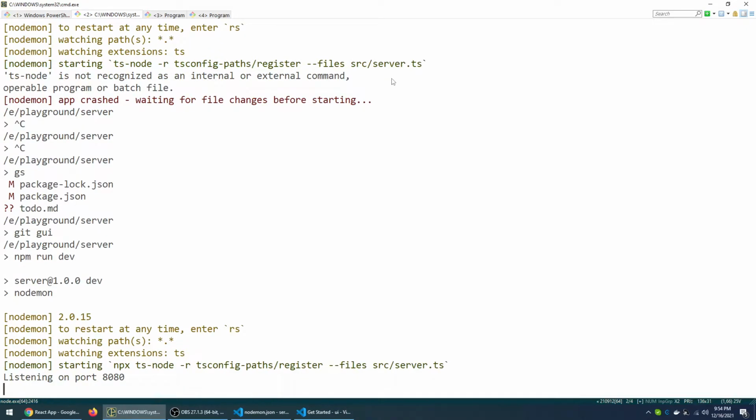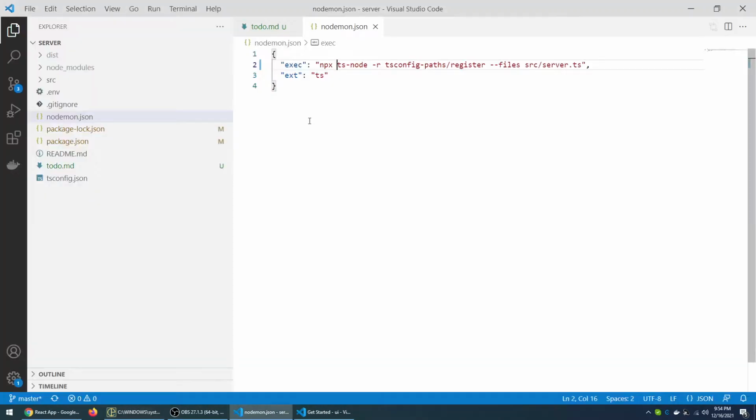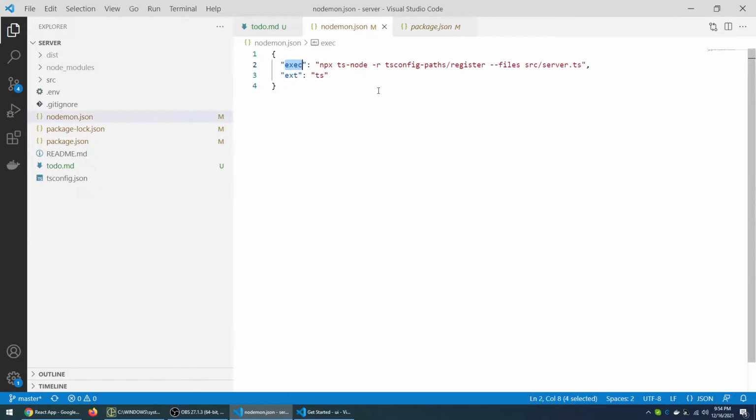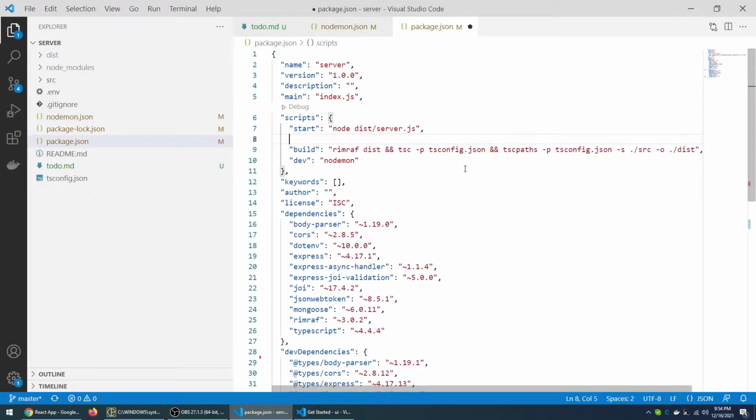Okay, so this works. Now here is the thing: when we run it as an execution, it's not run by npm. If I paste this command in here, it will work. I use this command, it will 100% work, no issues.